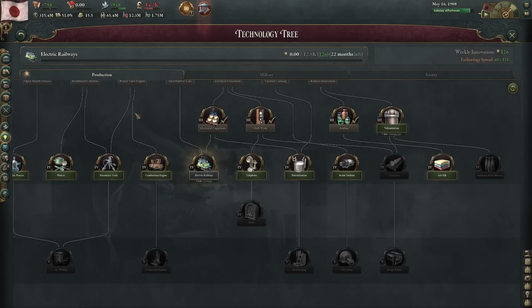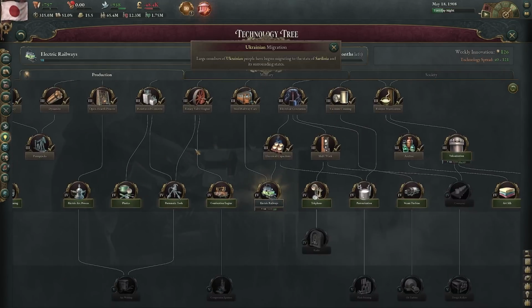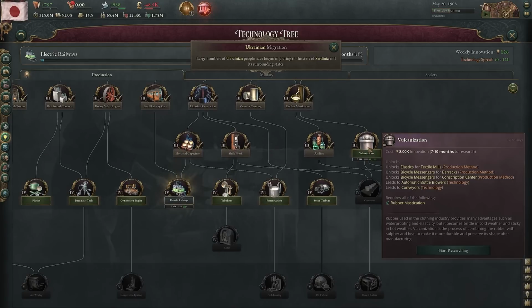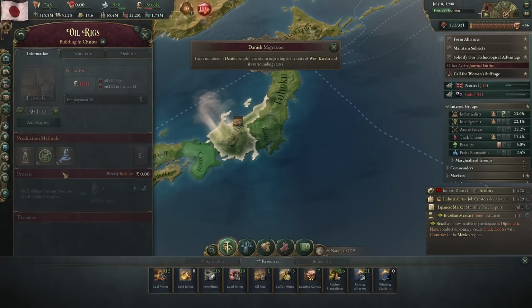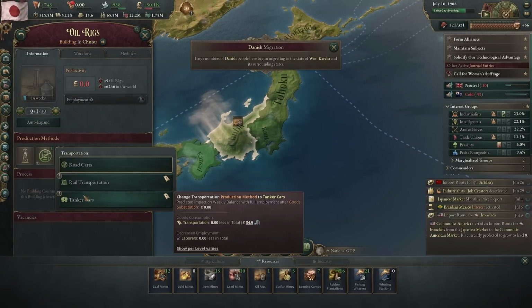Let's immediately go for electrical railways. I don't think there's a reason to go for literally anything else. Oh no, we have to do vulcanization first? Yeah, let's do vulcanization. We want these to be as cheap as possible. Oh, we finally discovered oil. Oil in Japan. Let's do oil rigs.